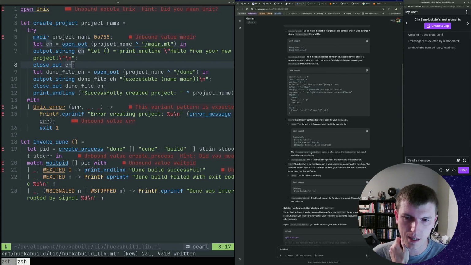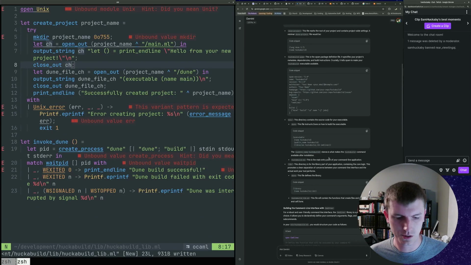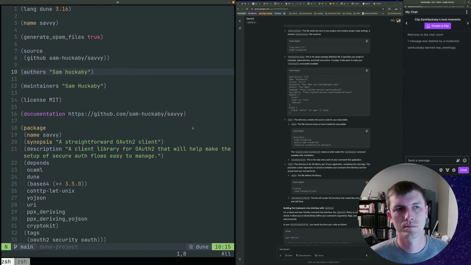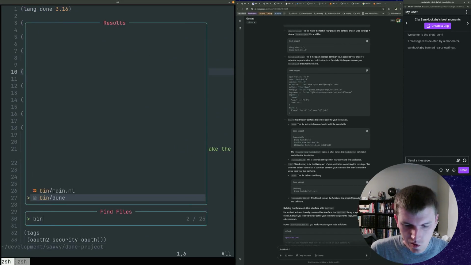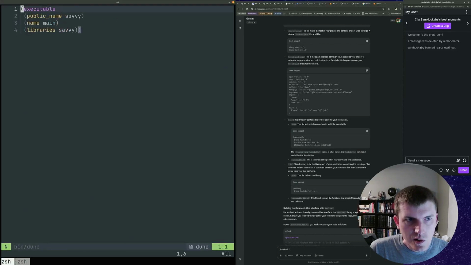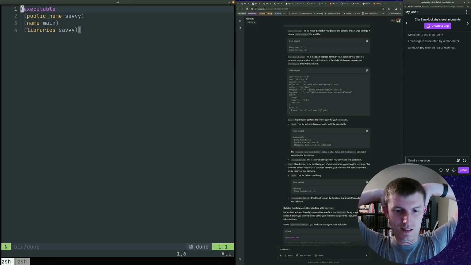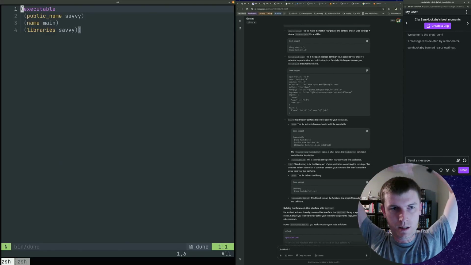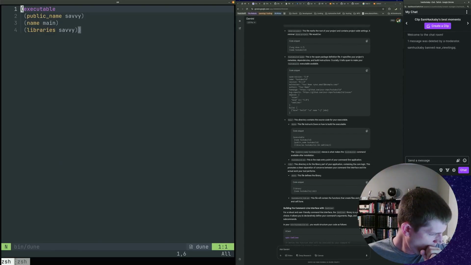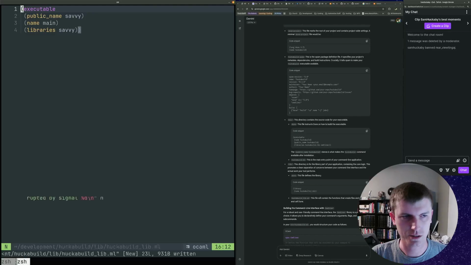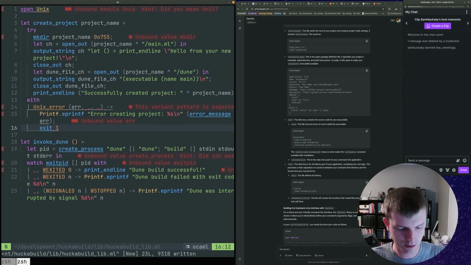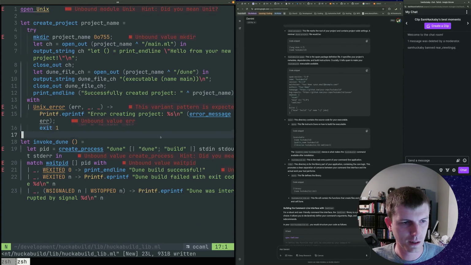The public name HuckaBuild stands as what makes the HuckaBuild command available after installation. Is it though? Because I'm pretty sure I've got public name savvy in here, and it doesn't look like I can just run savvy on the command line. Not that there's anything built in savvy that would be command line runnable, but whatever.